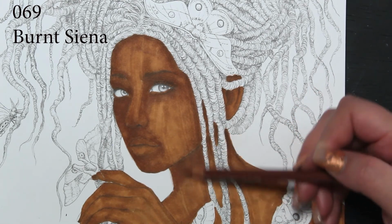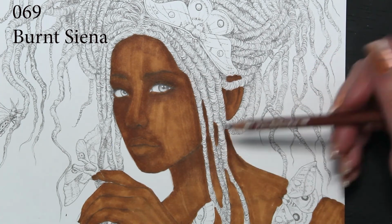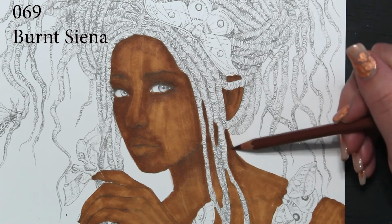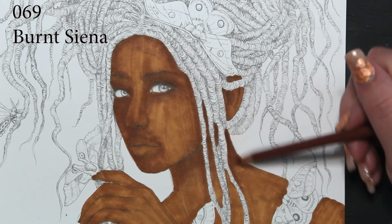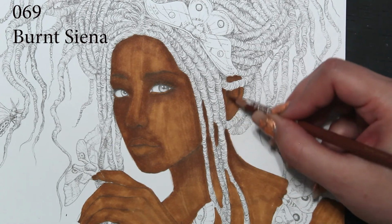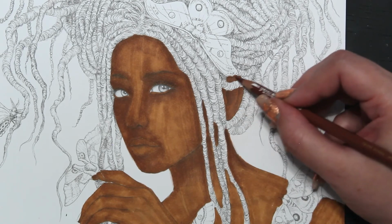Go under her, on her neck as well, doing the same thing right over the top, blending it out ever so lightly, very soft. Easy pressure.